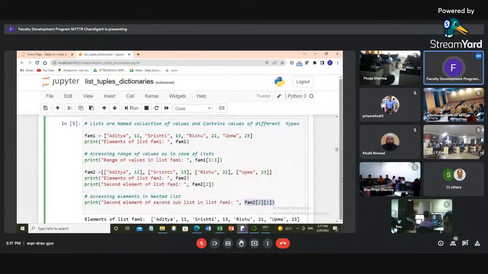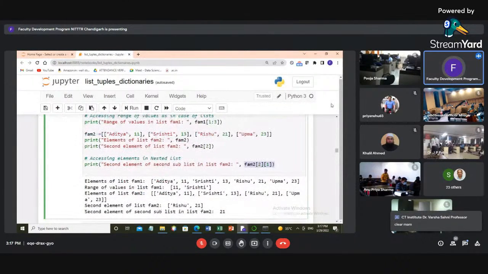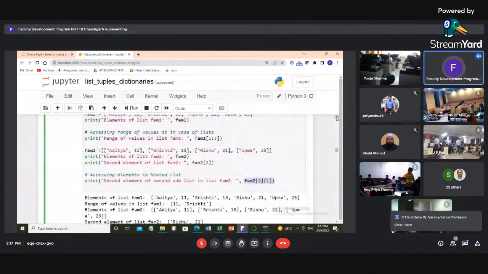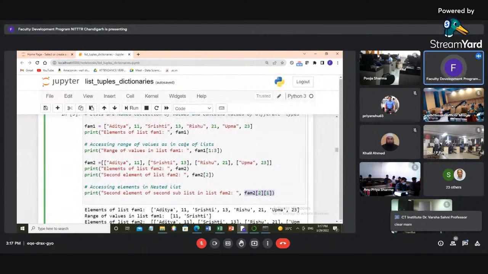Okay, thank you. So we can now proceed further. In this manner, we can retrieve the elements. And there is one more way to retrieve the elements. It is not a range method, but it is also one kind of range that we are mentioning for the index. It will be utilized quite frequently.